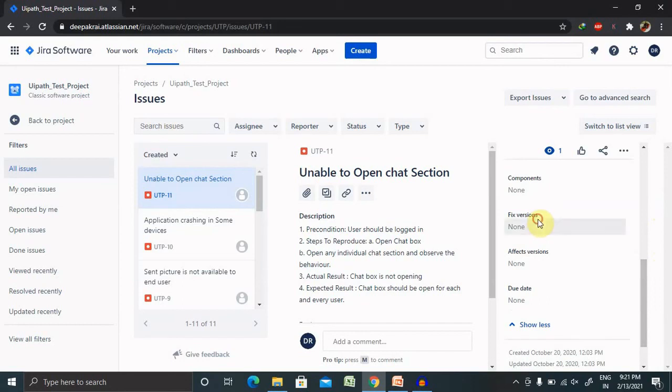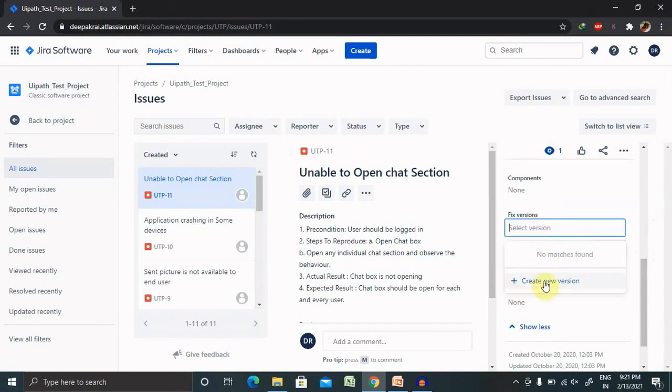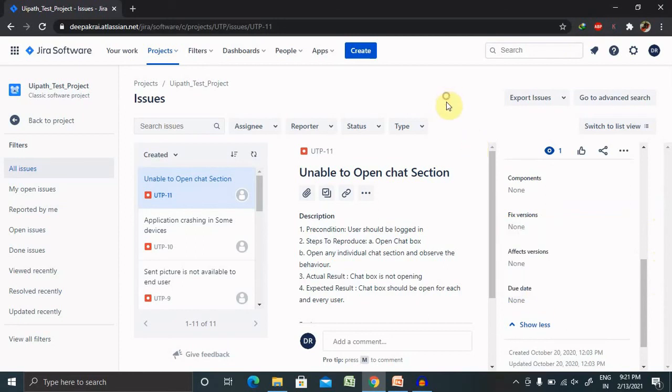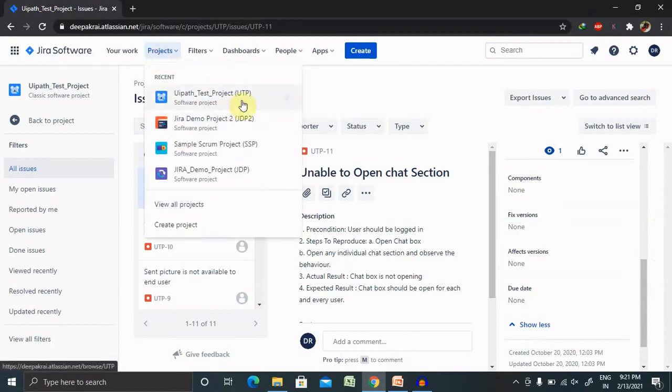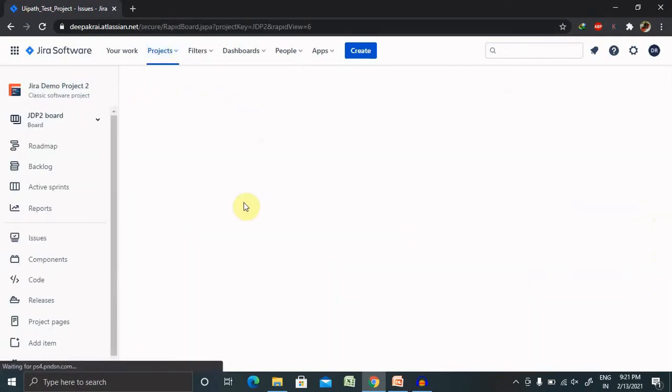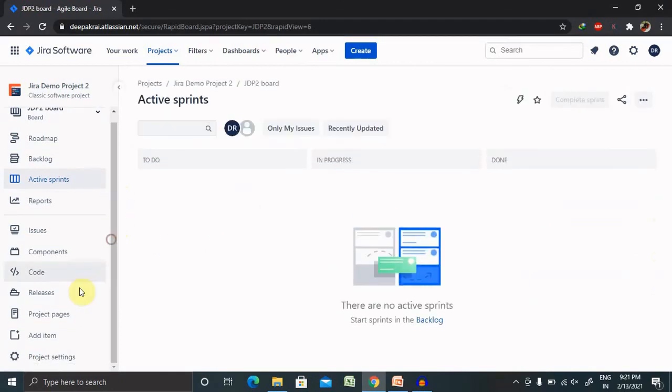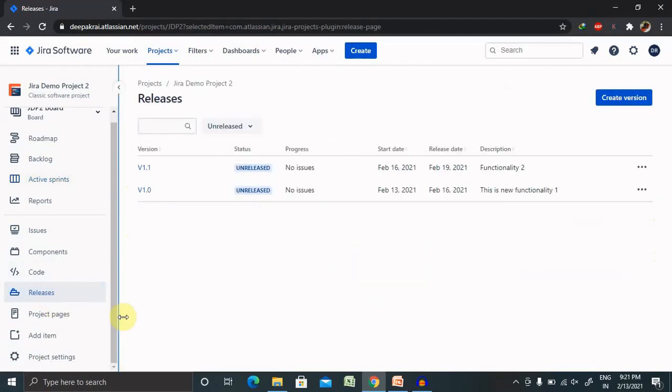Original tracking version; the fixed version is not available in this one. In this project there is no release available, so whenever you want, you can create it directly from here as well. It's better recommended to go inside that project, and from that project you can create your release version, which will be easier for you. This is very helpful from a scrum master perspective or the product owner perspective, and it is very helpful when we are talking about tracking. So this is how we can create the release inside the project.